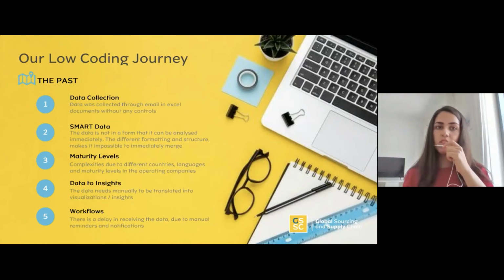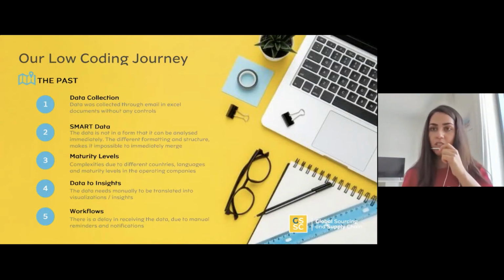So we would receive Excel templates in different structures, in different formats, and it would take us a lot of time in order to actually prep the data and merge the data and make sure that we were dealing with smart data that was ready to be translated into insights and was actually trustworthy. So we were losing a lot of valuable time in order to do those types of processes and manual work.